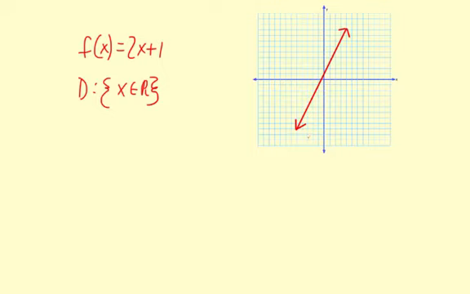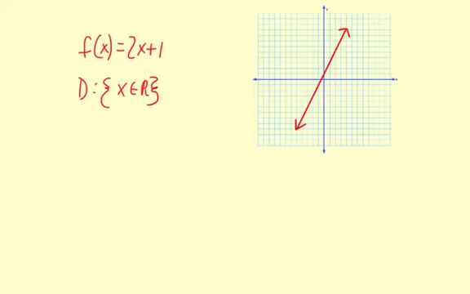So the big picture for this lesson is sequences. And before talking about sequences, I want to talk about a linear function again. So here's a basic linear function, f of x equals 2x plus 1. The slope is 2. The y-intercept is positive 1. And the domain is x is an element of the set of real numbers. In other words, every real number is an input for the function.